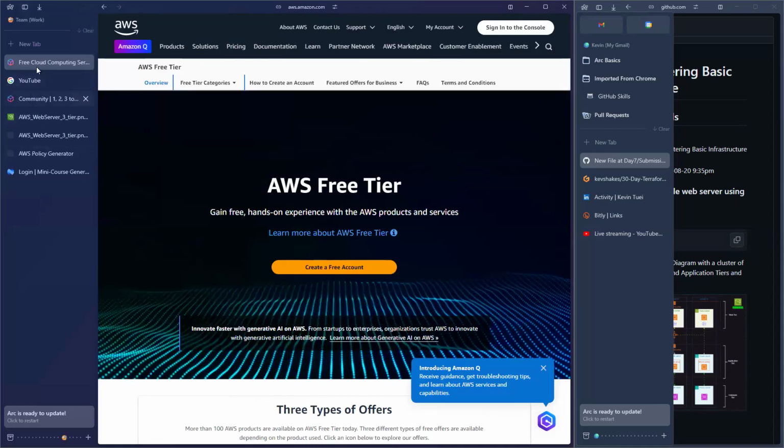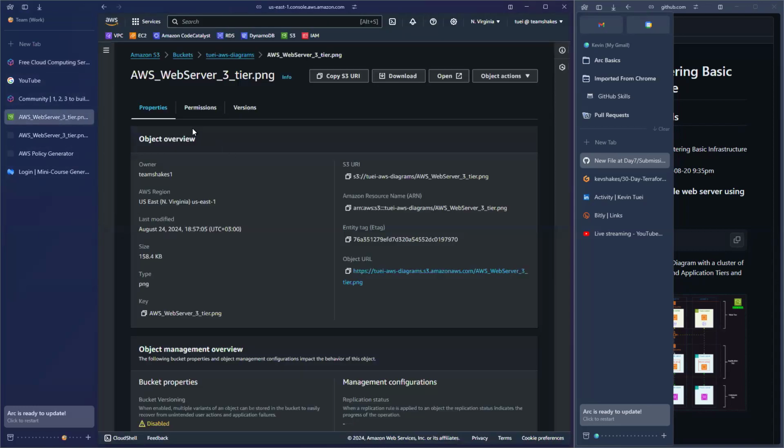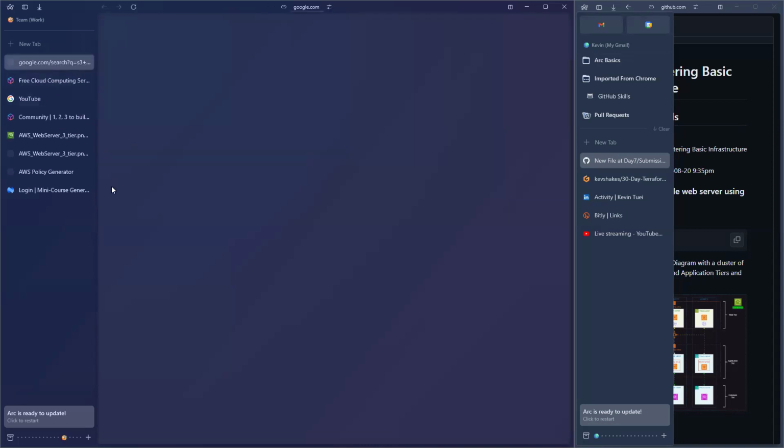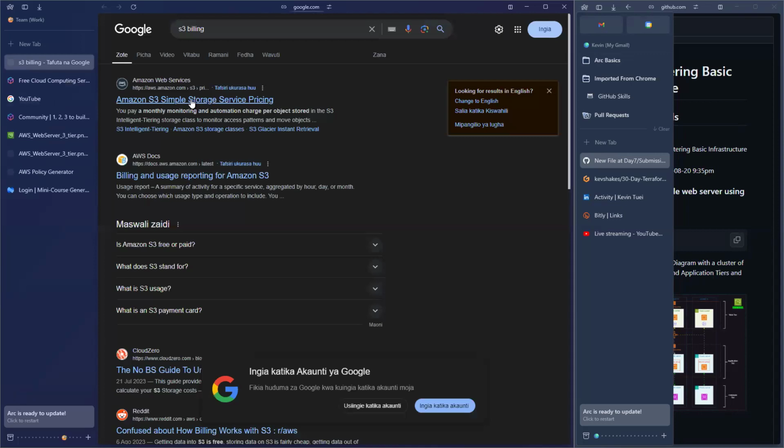Let me see if I can open my billing and check the S3 service itself. Let's see how the billing for S3 works. But I think the charge would really be minimal.